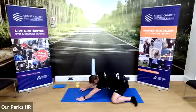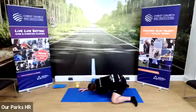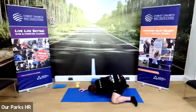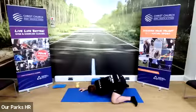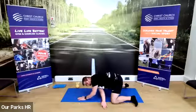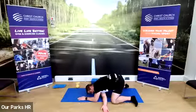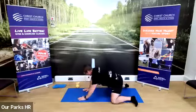Good, staying back. We're going to then take our left hand, thread it through, and try and drop so that we've got both our elbows onto the floor. Three, 2, 1. Gently coming back up, and right arm through, drop the elbows to the floor. 3, 2, 1. Gently coming back up.